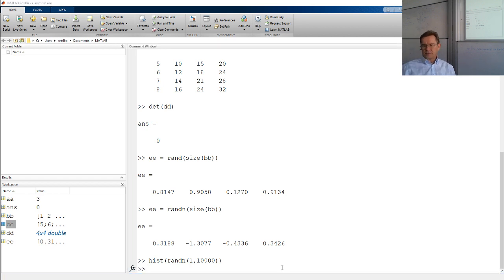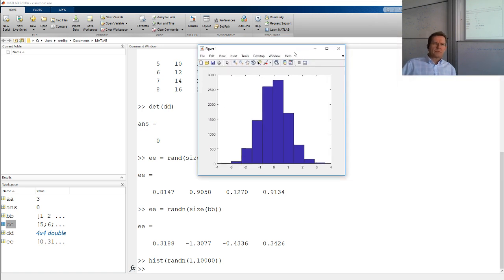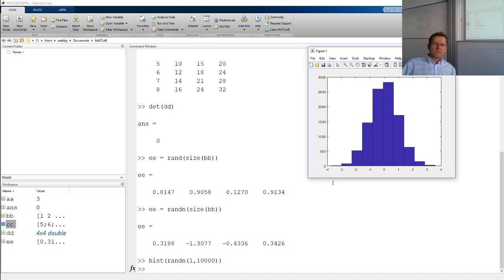And sorry, it came into my other window here. There we go. So more or less the Gaussian shape curve. You can play with this histogram and put there more bins where to calculate those histogram elements, but anyways, it shows the bell curve. Okay, so that's one way of plotting these random numbers.